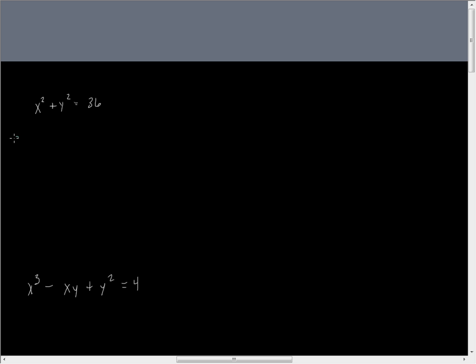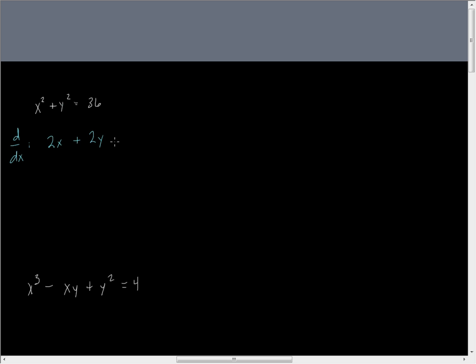And so if we look at the derivative with respect to x, we get 2x. Now x squared with respect to x, that's all we get. X is a function of itself, and so we don't have to worry about it. But now we have plus 2y. Now y is a function of x, but it's not explicitly stated, and so we need to use the chain rule on this.